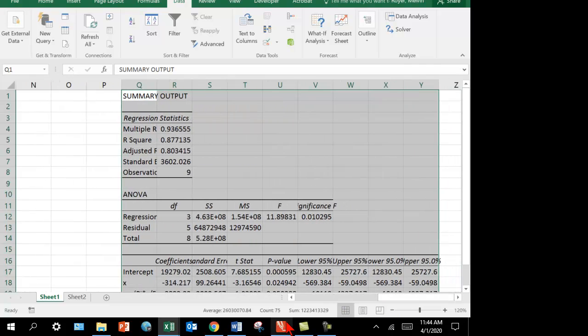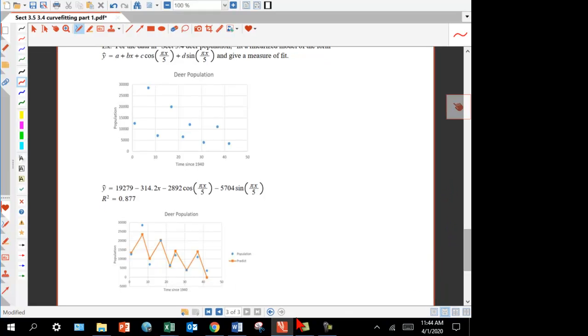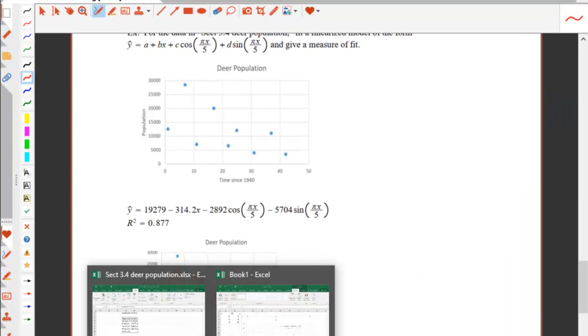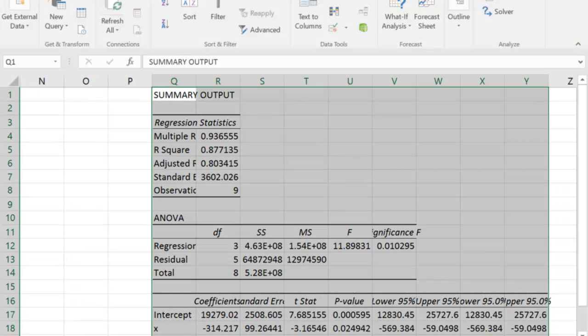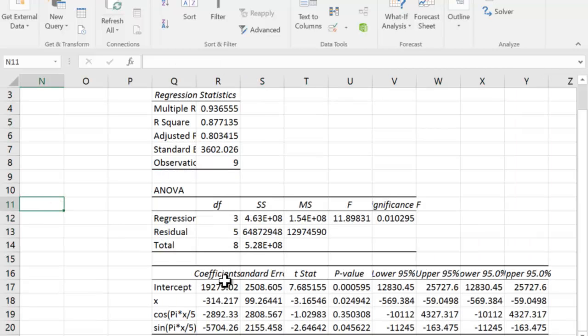So here it is. Actually, it is back in tab 2 of the spreadsheet, where this completed model is there if you want to refer to it. So let's look at what's going on here. Excel has completed a model, and there are the coefficients here.